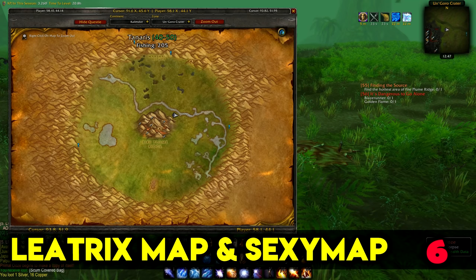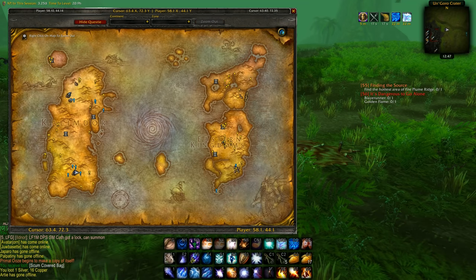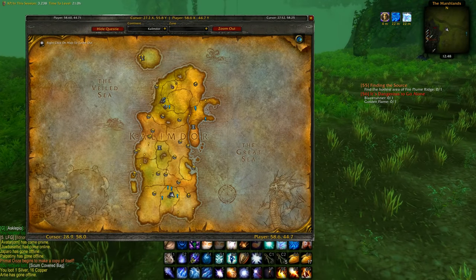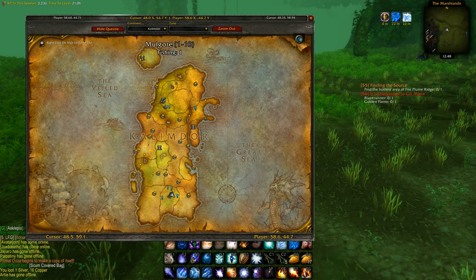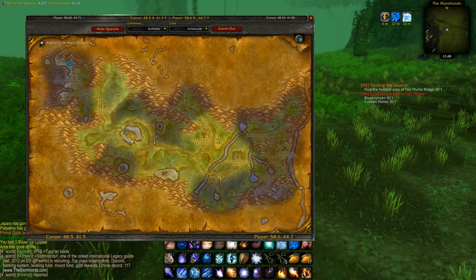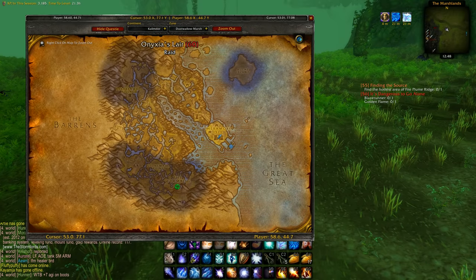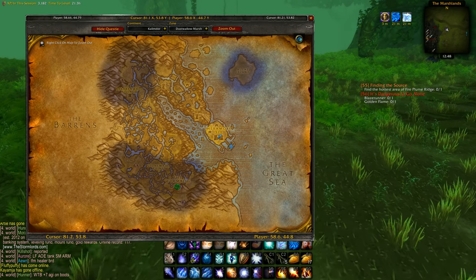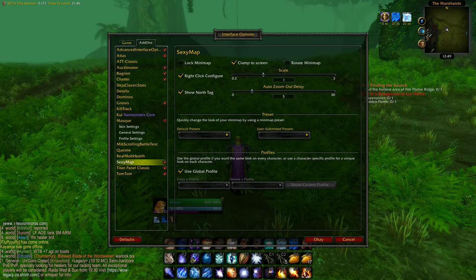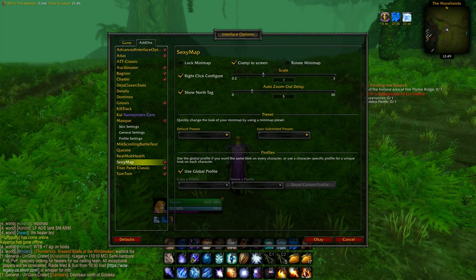Another important part is having a clean map that doesn't take over your whole screen. I ended up with Leatrix Maps — it's the best because you can move it around, it becomes transparent when you move with it open and don't hover over it, it shows levels for each zone, flight master locations, unexplored zones, boats and where they go, dungeon and raid entrances. You can also zoom in and out and see coordinates for the player and cursor. For the minimap, I went a bit old school using SexyMap with a custom faded square skin.